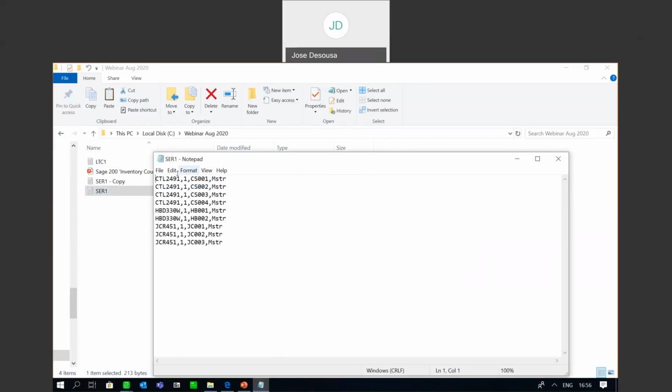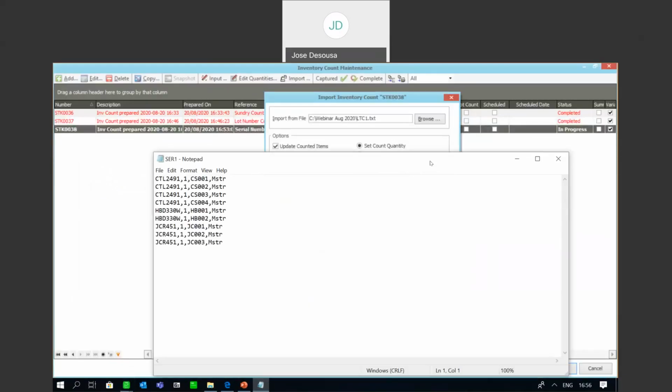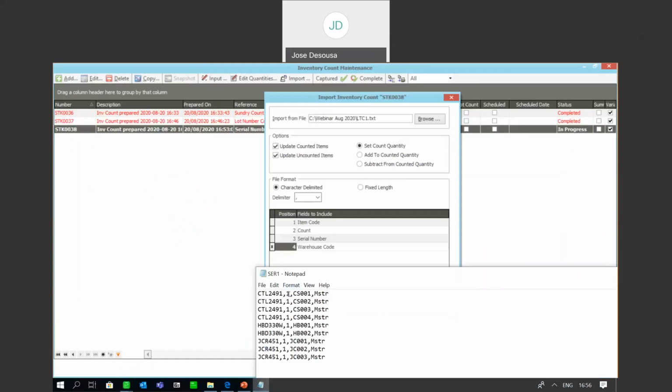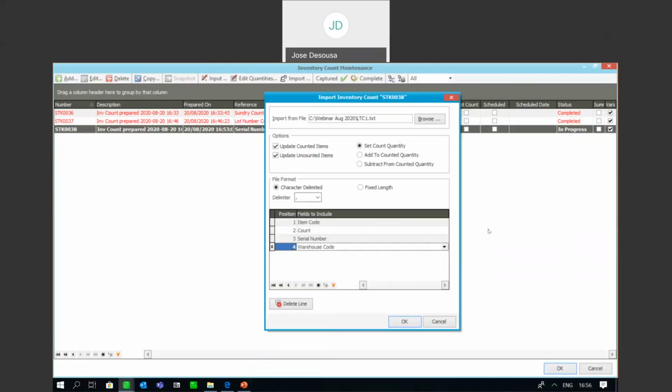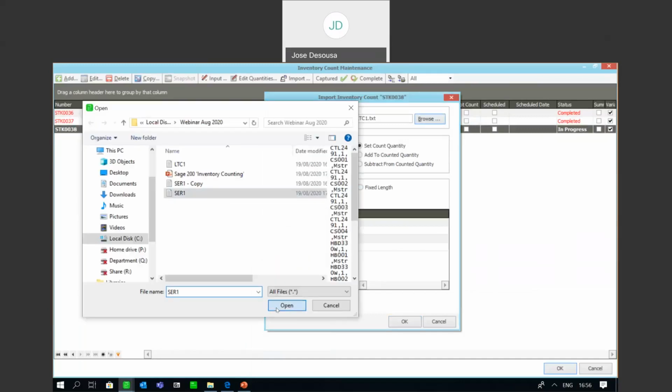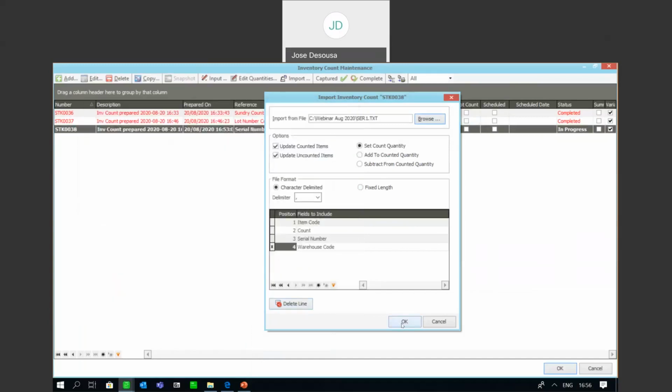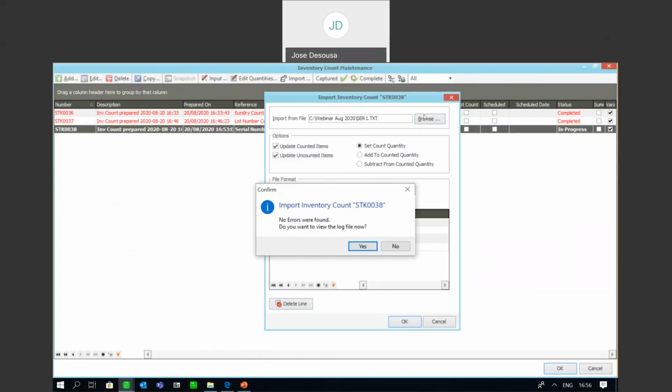So in this particular instance, I've got my item code. I've got the number of units, which is always going to be 1 for a serial number, because it's a one-to-one relationship. And then I've got the actual physical serial number and the warehouse. So let's just confirm those details, make sure everything's in order. Right, so there we go. We've got item code being first, the count being 1 unit, the serial number, which is unique, and then the warehouse code. Right, all looks to be in order. And let's just continue. So I'm going to go browse and find the correct file to import. Right, there we go. And okay, let's just say okay to that. There we go. No errors, which is great.